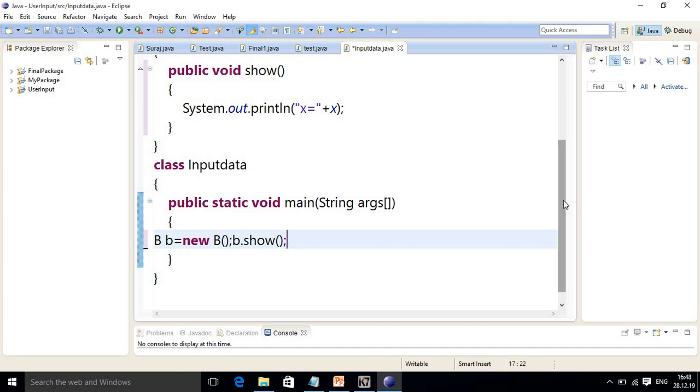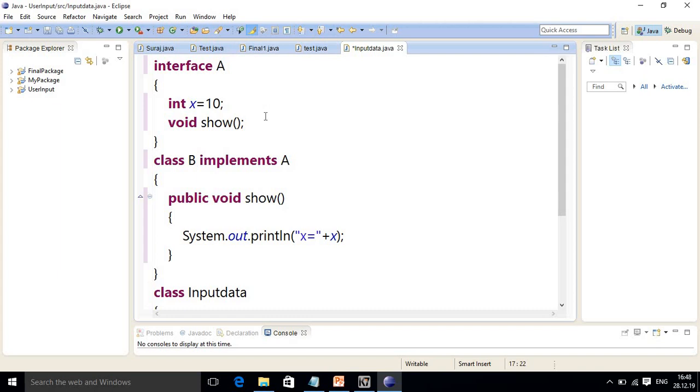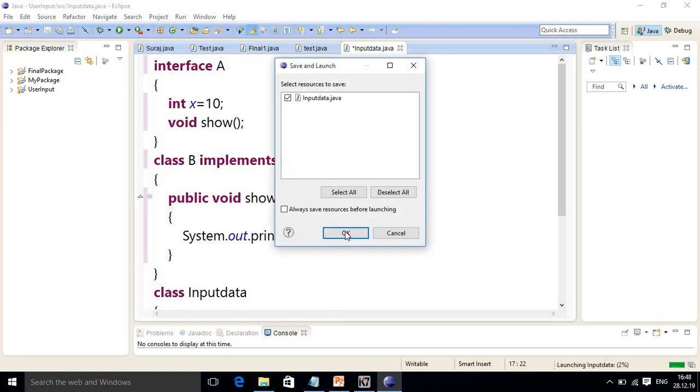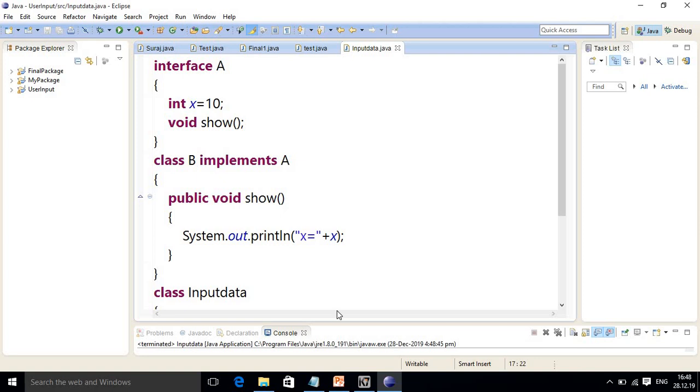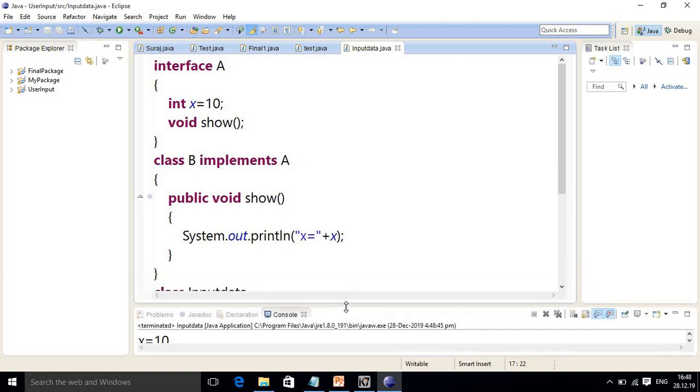Okay, so this portion is very simple. The main thing is here: interface A is the declaration part, B is the implementation part. Now we check the output, and the output should be x, the value of x. Now you observe it is coming 10.